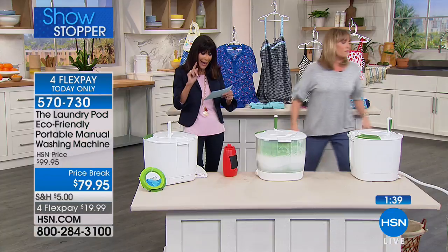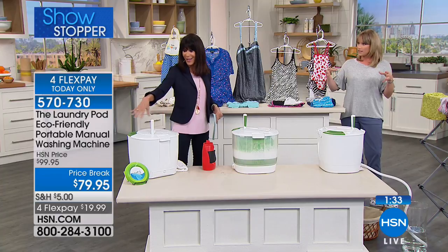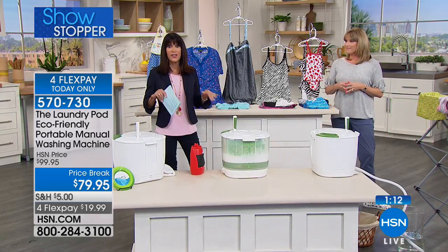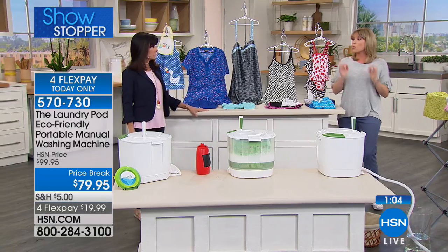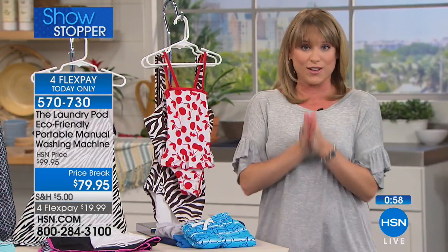Traveling with it, it's 14.5 by 15 inches — lightweight and portable — and it's one unit. It uses less than two gallons for a full load. Whether it's apartments, dorms, outdoors, boats, campers, or RVs, it's a godsend. Quick, simple, easy to use, and the only non-electric unit available. No plugging in required — wherever there's water, you can do this in under five minutes.